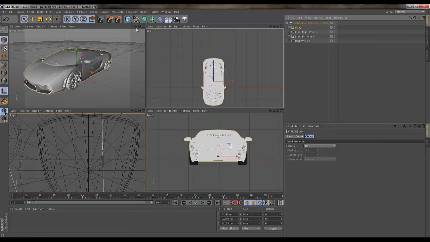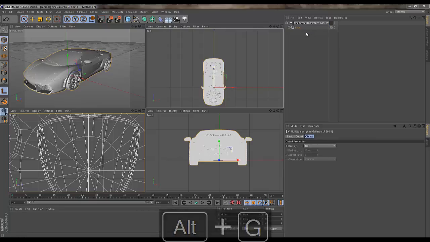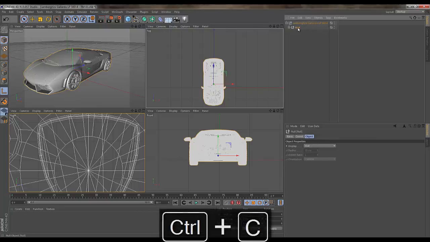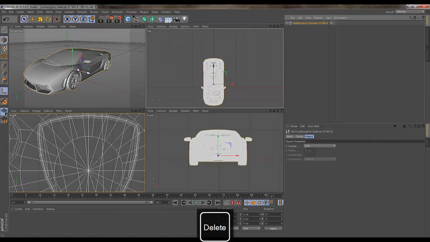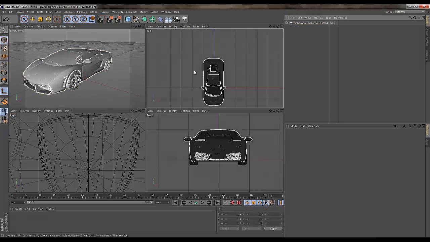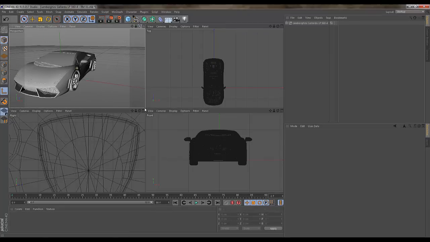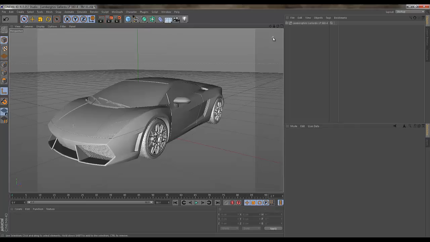Finally, I am going to grab all of those, group those like that, double click that one, copy the name, Control C, copy that into there, Control V, drag that out and just delete that null. The reason I did that was because it's put the axis center point in the same place as the body, and at the center of all the wheels. So it's just a bit easier than lining up that last one. Right. Okay, so we are now ready to start creating some textures and getting them on this beastie.